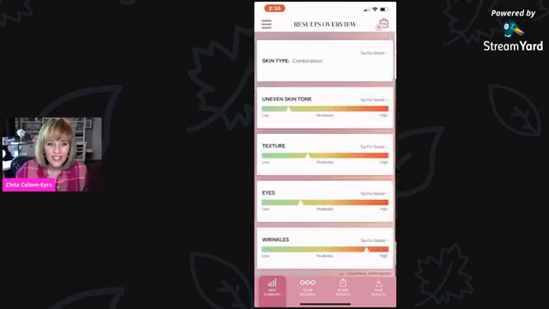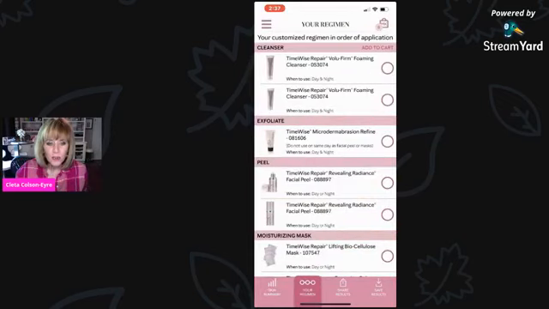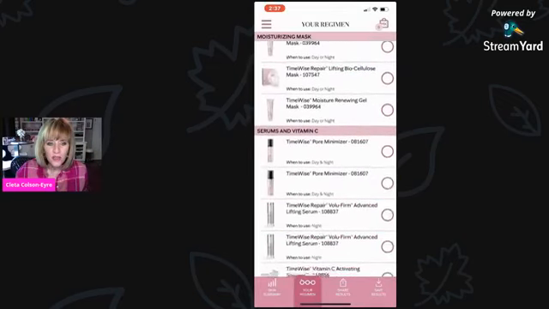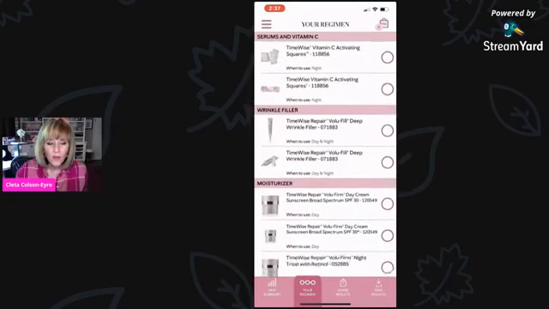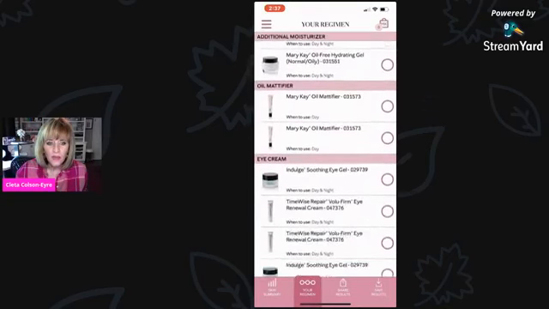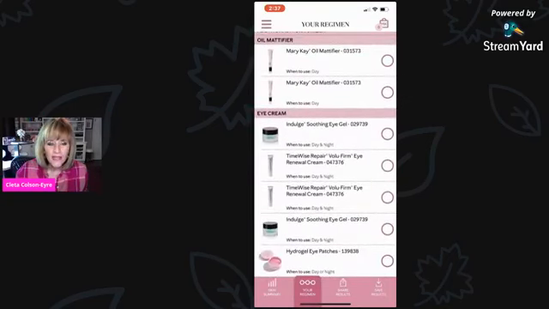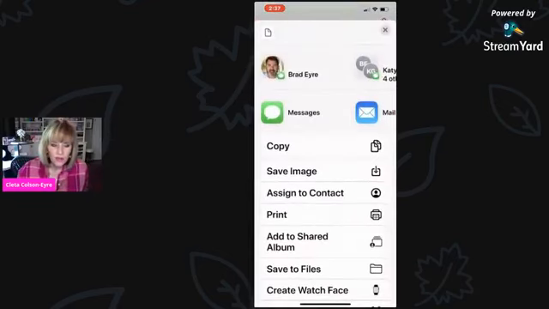Then you're going to tell your customer this. It says your regimen, and then it shows you everything you need to use and in what order, and day or night. Mine, I think, are duplicated on here because I had already done it once and saved it. For some reason it looks like it's doing the same thing, but it should work fine on y'all's.